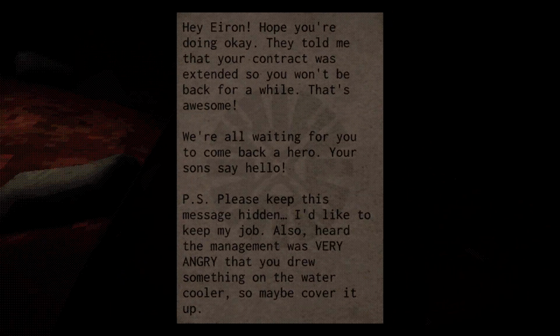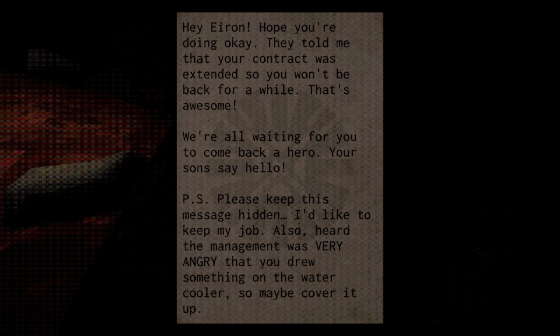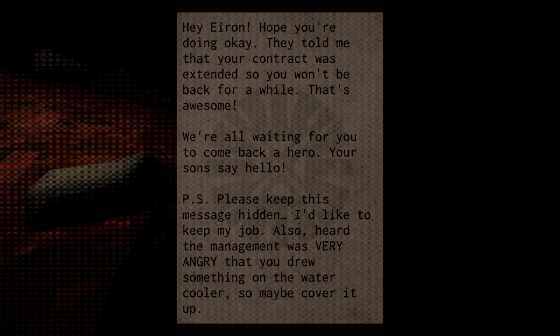Oh! New note. Hey Aaron, I guess that's how you say it. Hope you are doing okay. They told me that your contract was extended, so you won't be back for a while. That's awesome. We're all waiting for you to come back. A hero, your son says hello. Please keep this message hidden. I like to keep my job. Also, I heard the management was very angry that you drew something on the water cooler. So maybe cover it up.